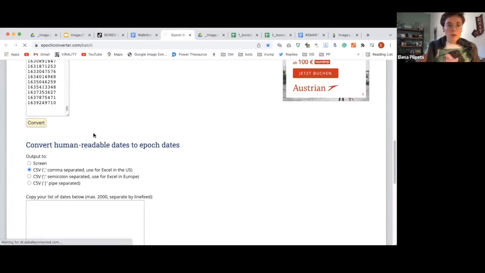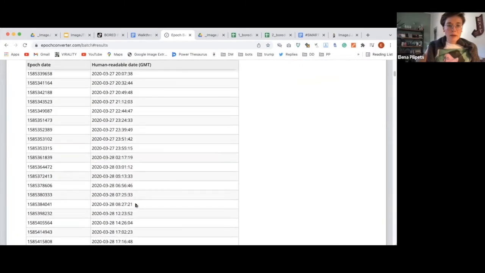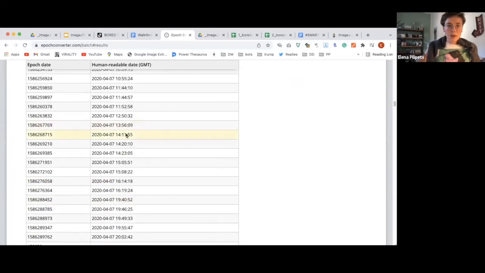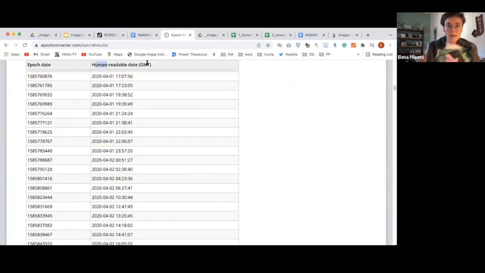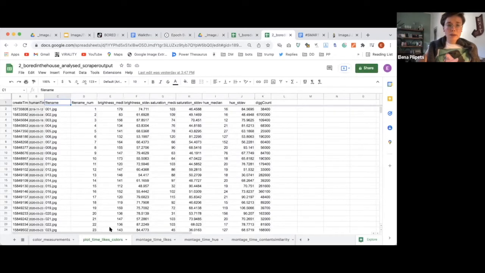So you just convert it, and you can download it later. Here you already see it has been translated into human readable time. It will save the file on your computer, and you can then just open it and copy and paste.